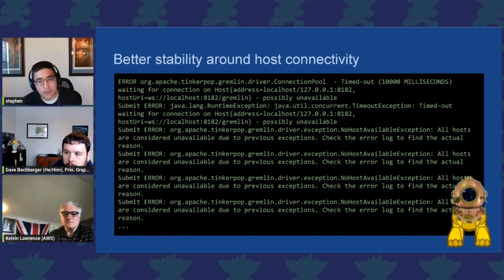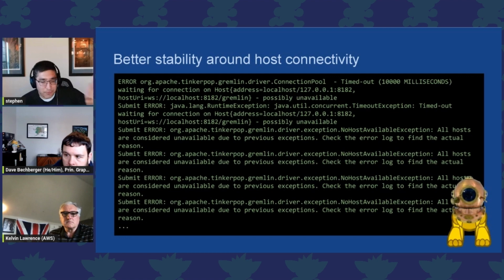It didn't tell you a whole lot, right? You get your timeout exception that I was talking about. You typically time out waiting for a connection from the connection pool to become available, and that would immediately mark that host as being unavailable because it couldn't find its way there. So clearly there must be some problem there.